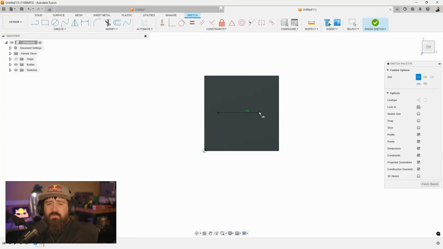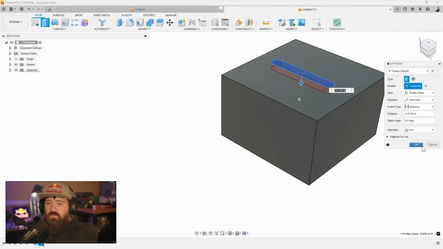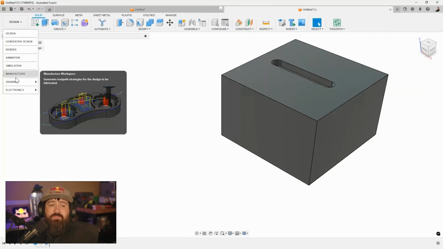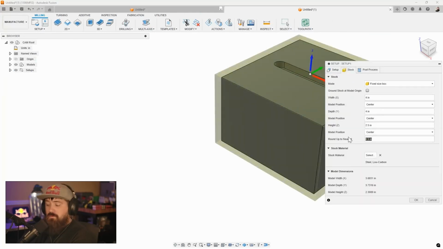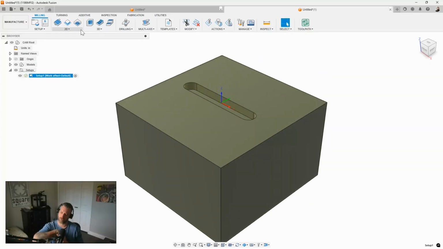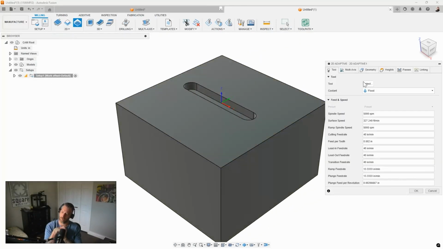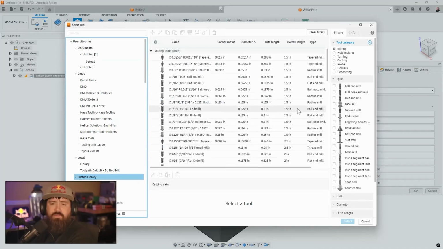We'll put in 10 and then type in MM. We'll hit E for extrude to quickly cancel that. We'll drag that down by a small amount. Go into manufacture here, make our stock fixed size, round up to the nearest 0. Yeah, Richard says that he has a model, but it's basically pretty simple with a 10 millimeter wide slot, 30 millimeters long. I think the length doesn't really matter.